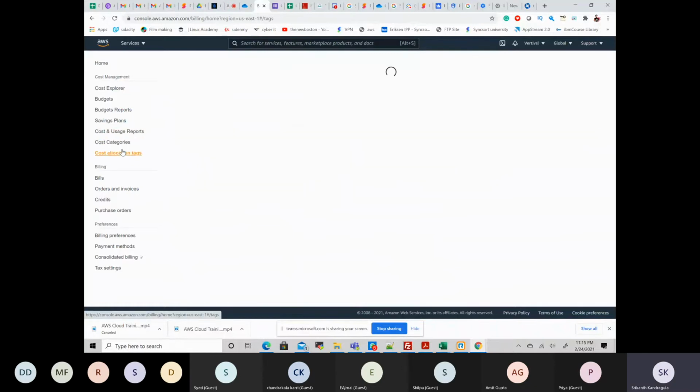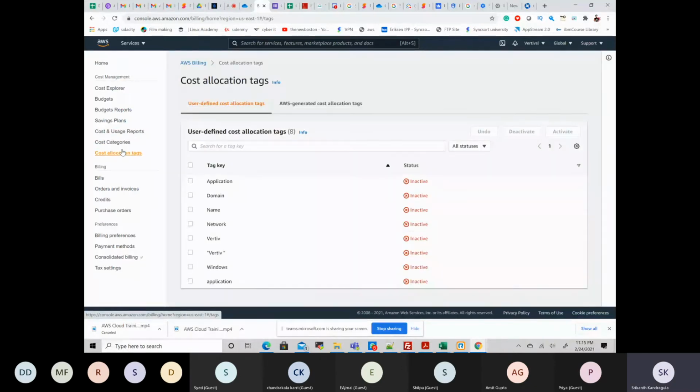This is like cost allocation tags. This is what I was telling you before. Application active, inactive. These are the defined ones. Application is inactive.